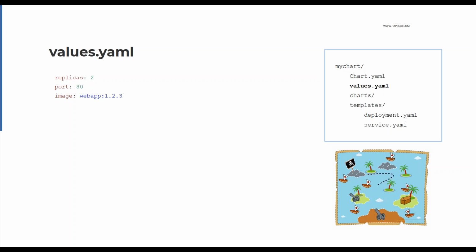What's the Docker image? You can create a nested hierarchy of these variables, but the official Helm documentation recommends that if possible, you try to keep this as flat as possible. And that's just going to make it easier to use. It's going to make it easier to reference these variables later on. So this is just a really simple example. We've got 3 variables here, and you'll see how those come into play in the rest of the chart.